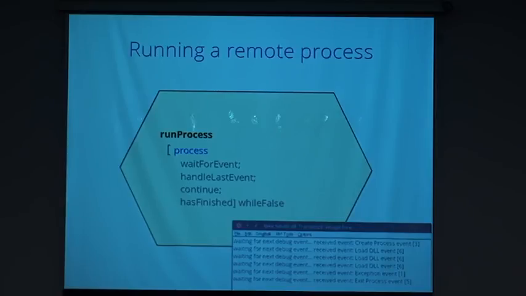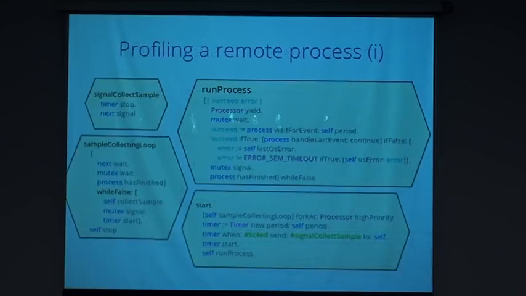So how can you profile then? You have to insert breakpoints from time to time. You have to tell Windows that you want to break into the process. So you are going to do something like this. The code is not that complex. What you get here is a main loop, which is run process, and it's going to wait for events, and from time to time it's going to check basically the status of the process, and if there is an event, it's going to continue. It's not going to do much more than that.